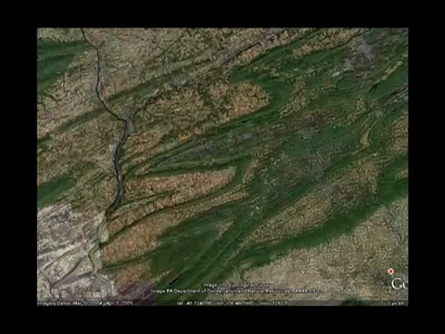Pennsylvania contains the folded mountain chains of the Appalachians. And from this image, you can even imagine the stress that created those folds, where North America got smashed by a collision with Africa. But hey, that's another story.